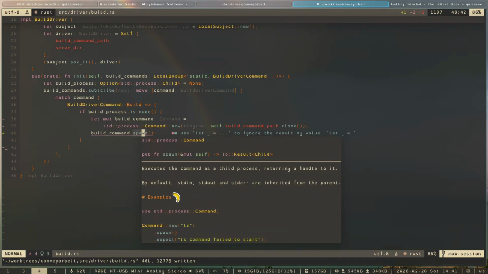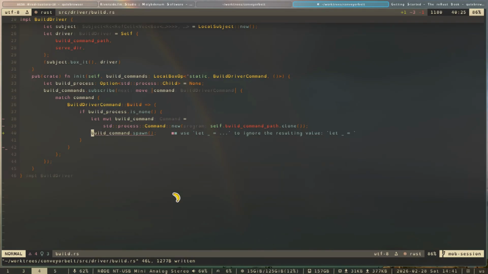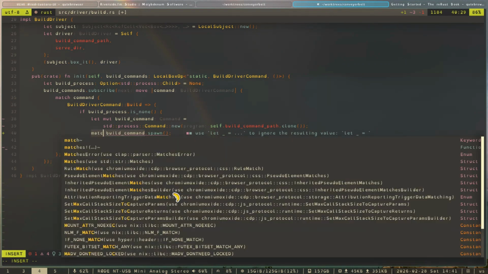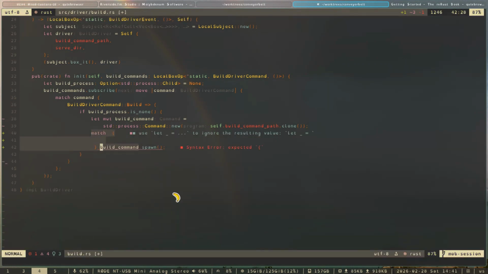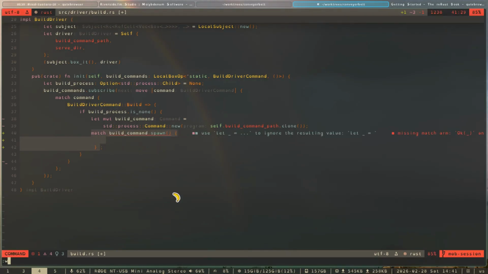Yeah, it is. I mean, because it does do I/O, but this is not long. It's short. So we can do match. I didn't mean to do that. Match this.